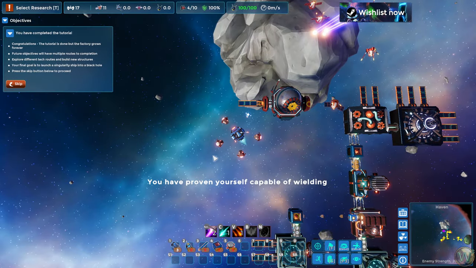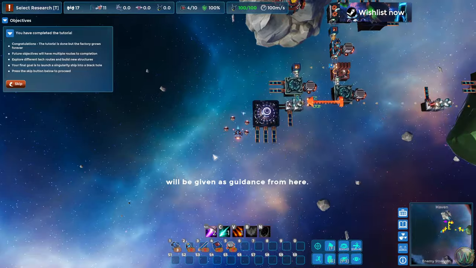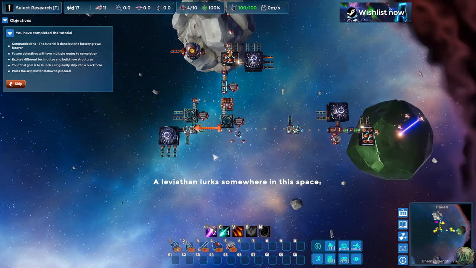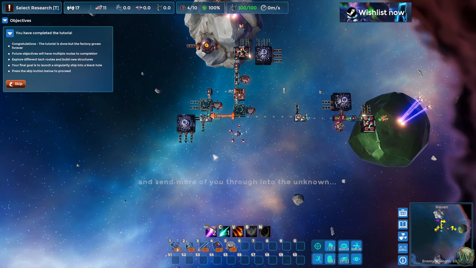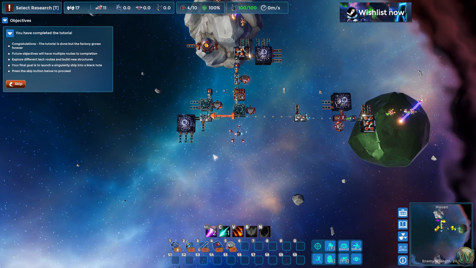You have proven yourself capable of wielding this sector. Only large stepping stones will be given as guidance from here. A Leviathan lurks somewhere in this space. Build the Dark Stargate and send more of you through into the unknown. The Dark Stargate. So that we may continue the great assimilation of the universe.